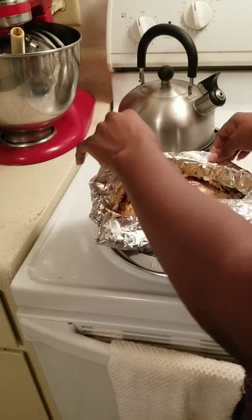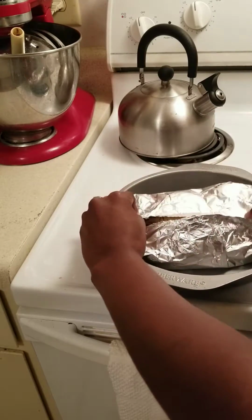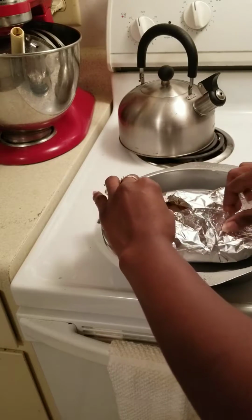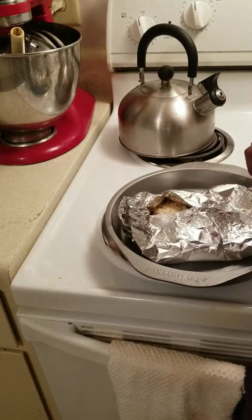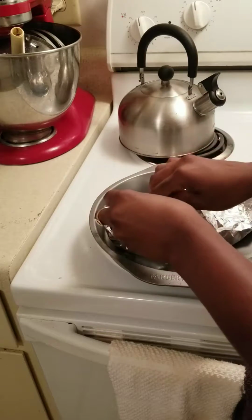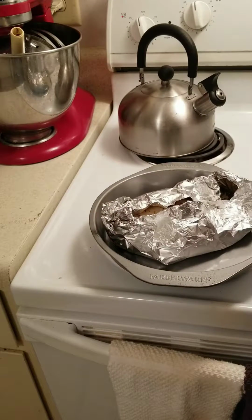I'm just gonna make a little tent, very loosely, because I really want the juices to redistribute so that when I cut into the chicken breast, it's still tender. It doesn't have to be perfect. That is just fine. And I'm gonna set the timer for, I'm gonna give it like 7 minutes. That should be a good time. If you have more time, then you let it sit. Ideally, like 10-15 minutes is a good time.